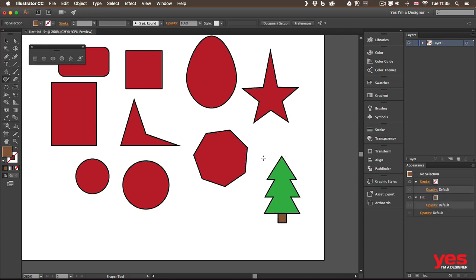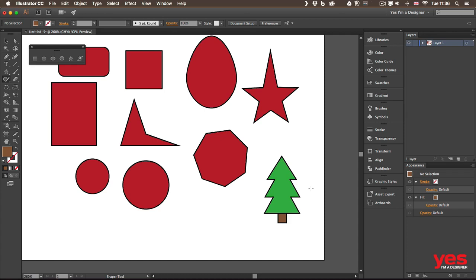If I wanted, I could even subtract from this shape by drawing another shape, let's say a circle. And by scribbling over that, I can completely subtract it from whatever is behind. Of course, I'm going to undo these steps, so I use the shortcut Ctrl-Z or Command-Z or F1, depending what you set up for the undo command. But you can see with the Shaper tool, you can very quickly get to a little bit more complex design.